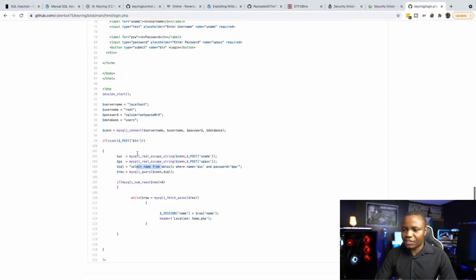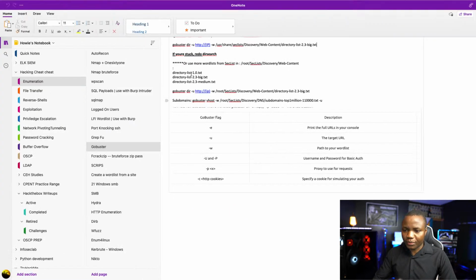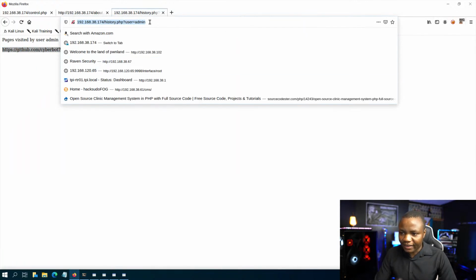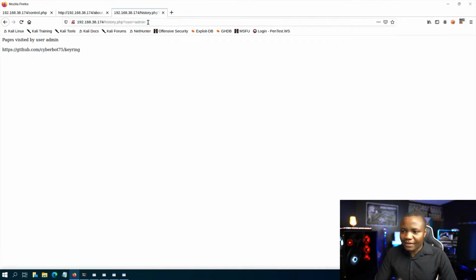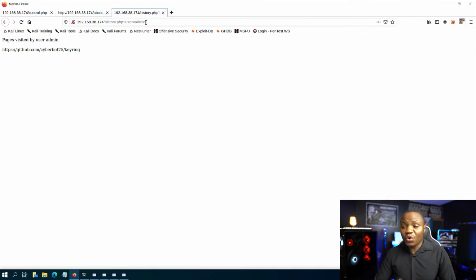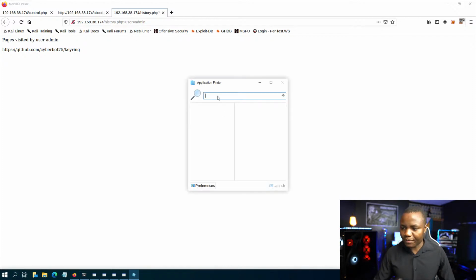Since this is a MySQL page, and I've already been interacting with the user, let's go back here, admin here. Can I then do SQL injection and see if I can inject SQL commands here? Because we know this admin is being pulled from a SQL database. So you can use Burp Suite right here to test for SQL injection like what I did last video on Friday. Actually, let's do that. Let's actually just fire up Burp here.